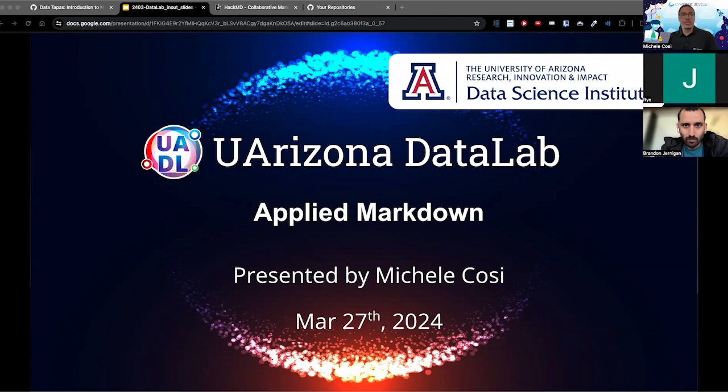Today's topic will be Markdown. And Markdown is something that will allow you to perhaps expand the range of where your science goes. And if this is something new to you, I'm happy to have you on board. Seems like a couple more people are joining in. For the people that are joining in, again, today is going to be about Markdown. This may be a new topic for you. If it is, great. If it isn't, I hope that this may be a good refresher.